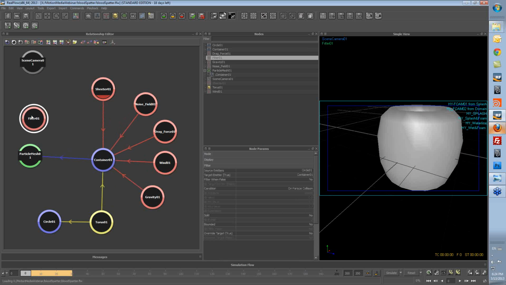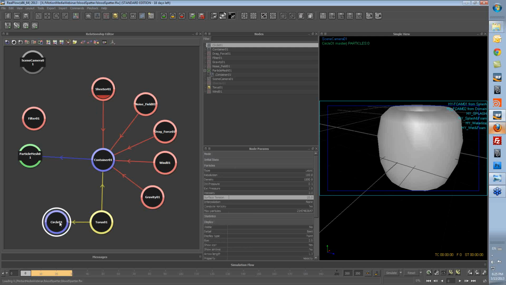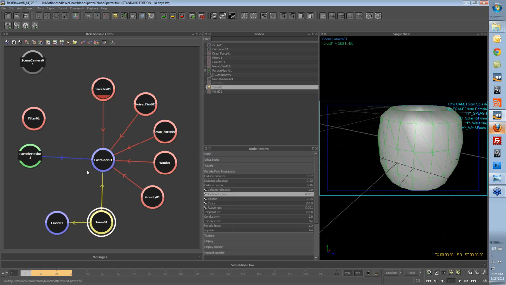So again, we're going to be shifting particles from one to the other, this time based on a different condition, or particle collision. So we're going to be shifting the particle from this emitter into this container, and this is the one that's going to be suffering all these forces or daemons. And it's also going to be colliding with the geometry, which is just a simple torus.